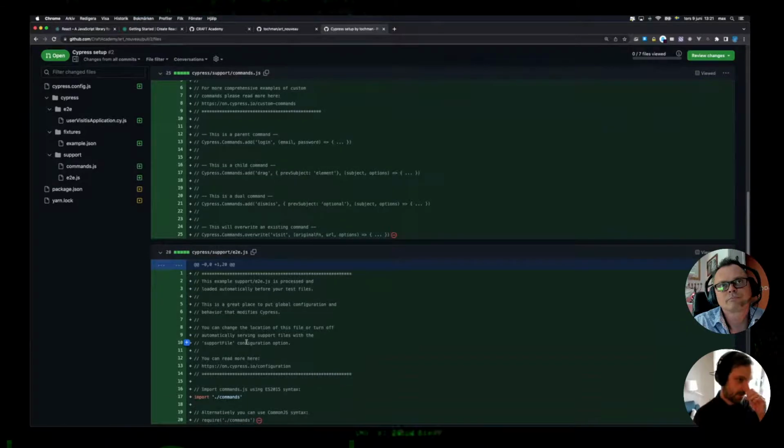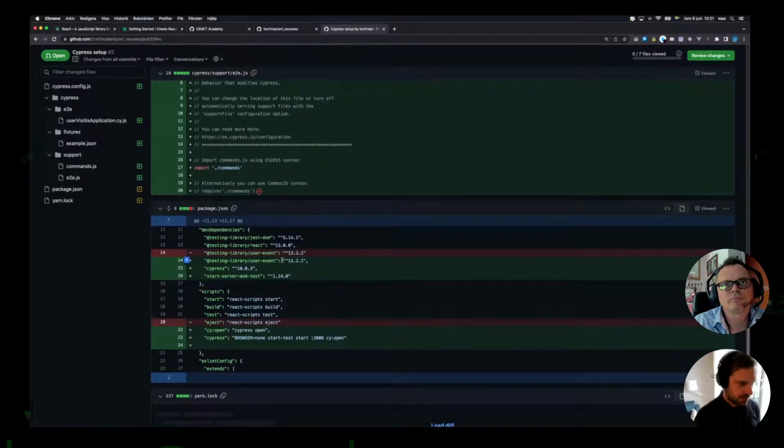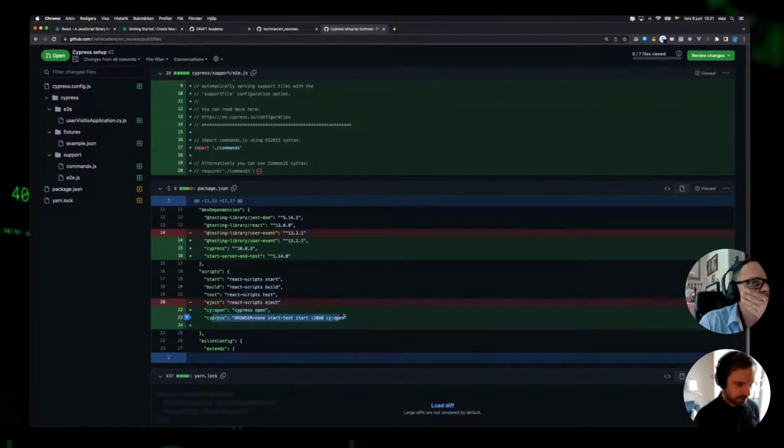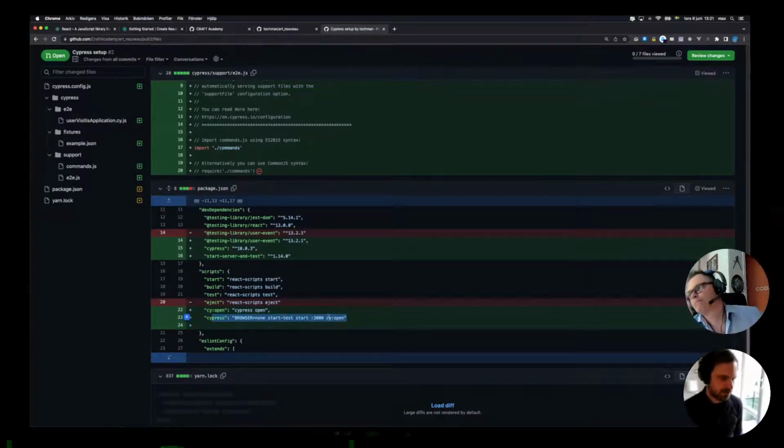Okay, we have the scaffolded comments in the support commands and what's now called the end-to-end E2E.js files, which I'm fine with. When we start working with them, we can edit them. And then, I like the shorthand for the Cypress command, start tests instead of start server and tests. I find this quite easy to read.